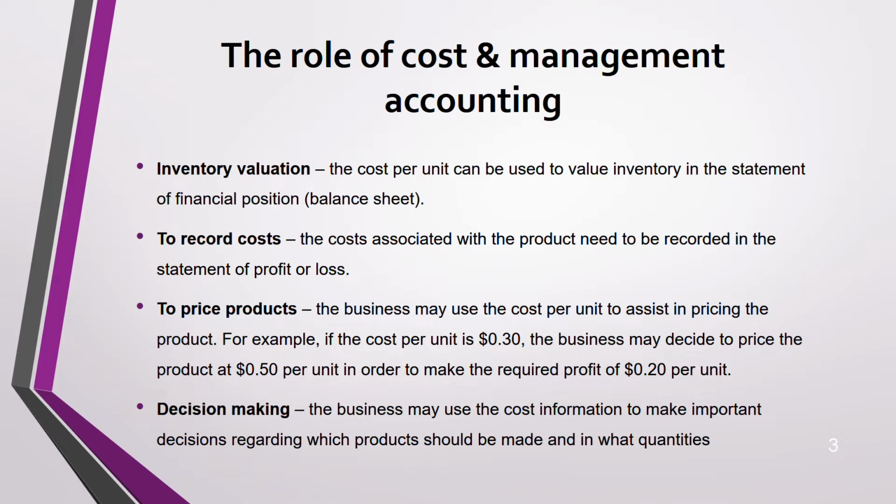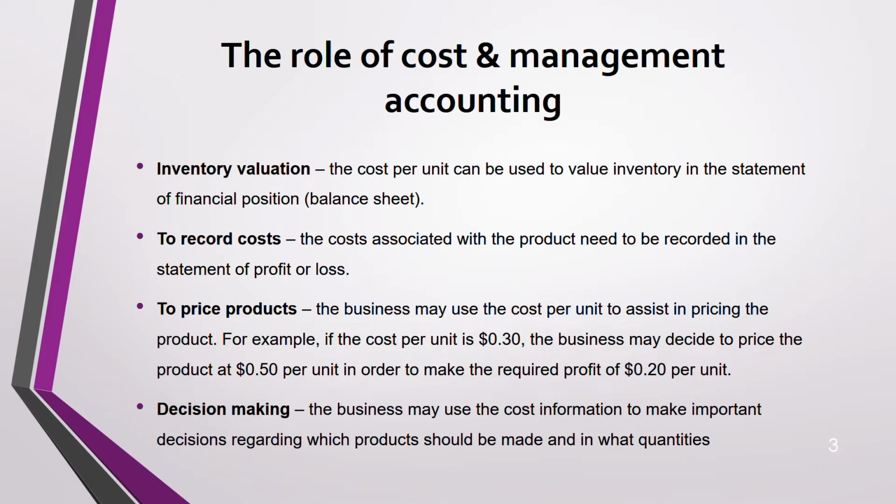Fourth is for helping to make decisions. In what quantity to make, what item to sell, what item to discontinue, right? Based on the cost. Without this, you will not be able to do it. So these are the four places where cost and management accounting plays a big role.